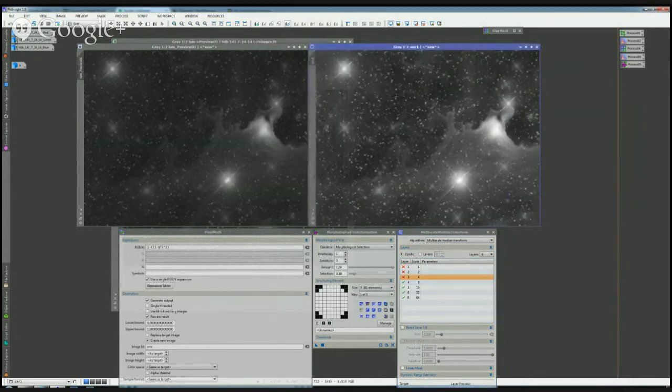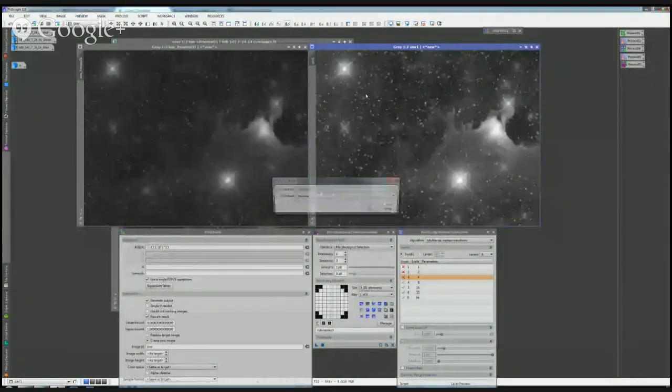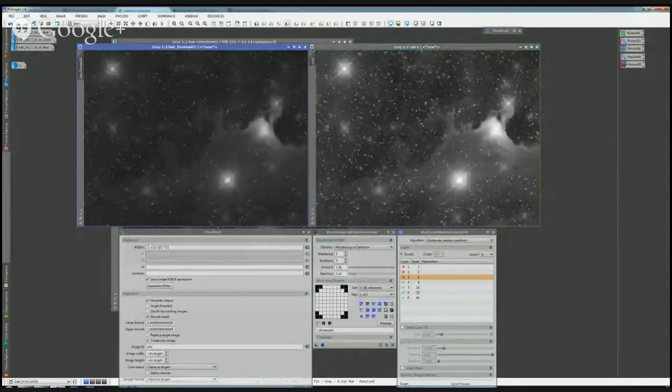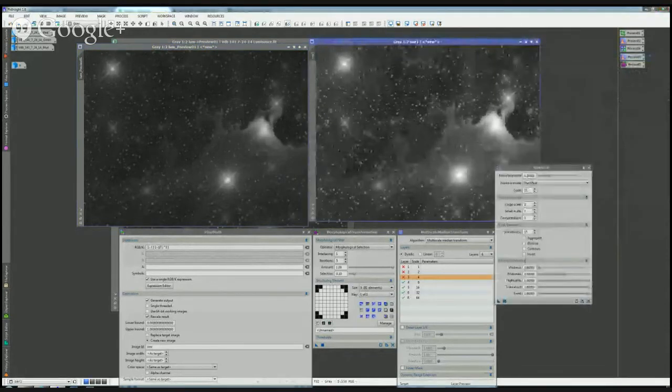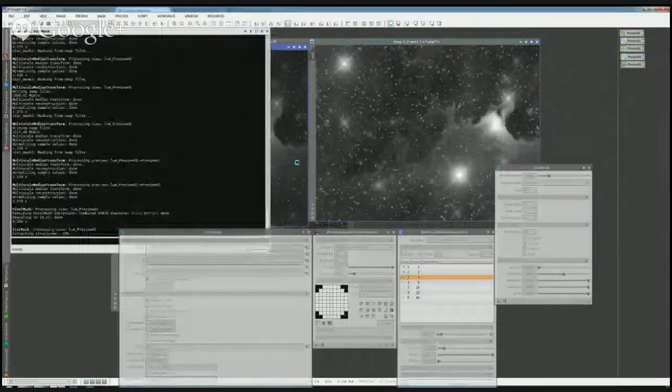But as you can see, what it did here between the two, you can see all this background signal. Look how much brighter it is. Now there's a way of doing it. So one of the things we could have easily done, and this is, oh man, I did it again. Did I close that mask? I did, didn't I? So let's open up this star mask. Let's create it really quickly.